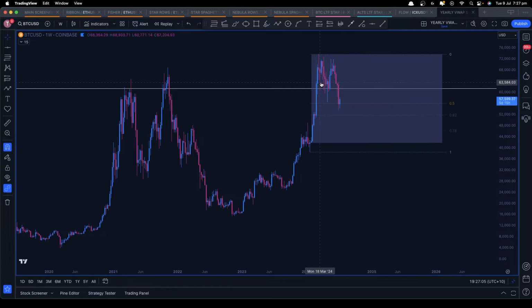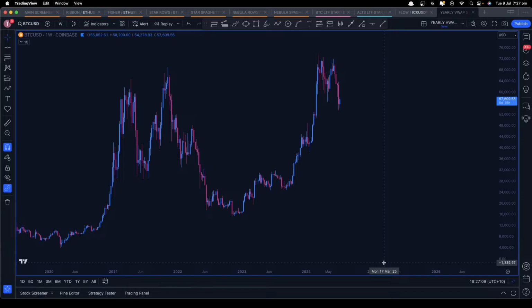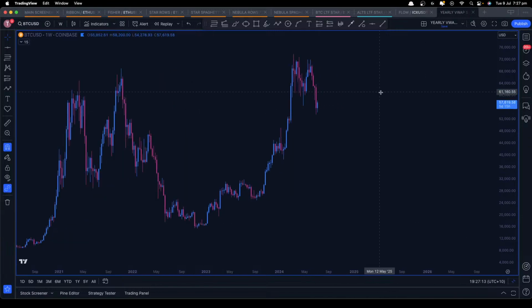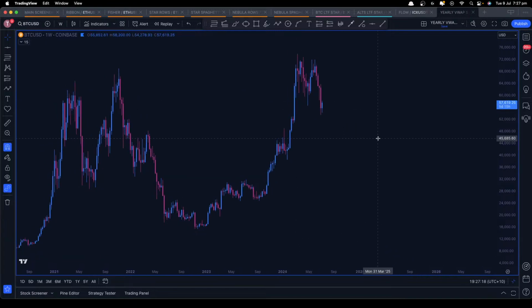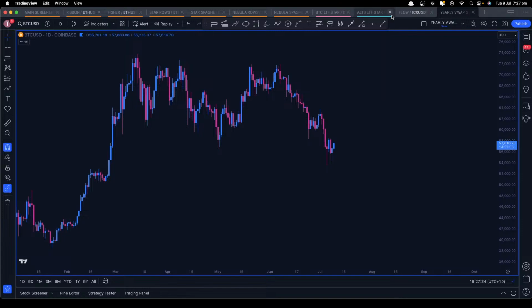Now, how do we know that we're going to be wrong? So let's go with the other version. We've mapped out the long scenarios, and we need to see certain things happen. What about shorting? Well, shorting was for up here. I don't really use the weekly, I use the daily more than anything. This was your short up here.